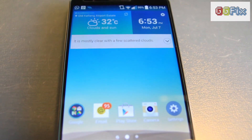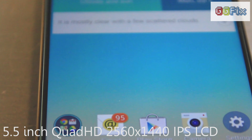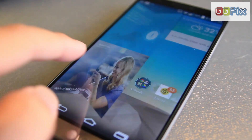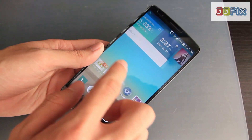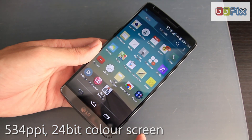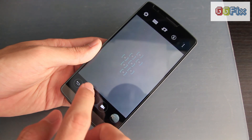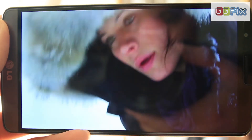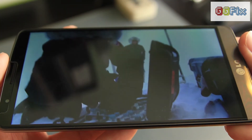The display is the main differentiating factor for the G3, featuring a massive 5.5-inch Quad HD IPS display with a resolution of 2560x1440. This is the highest screen resolution of the current crop of flagships and puts into question whether the G3 is a phablet or phone. The screen boasts 534 pixels per inch and 24-bit or 16 million colors, keeping images vibrant, though not as eye-popping as the Super AMOLED screens of Samsung's Galaxy line. Watching videos and movies is truly immersive, and viewing angles on the IPS display are good as well, as you can see.